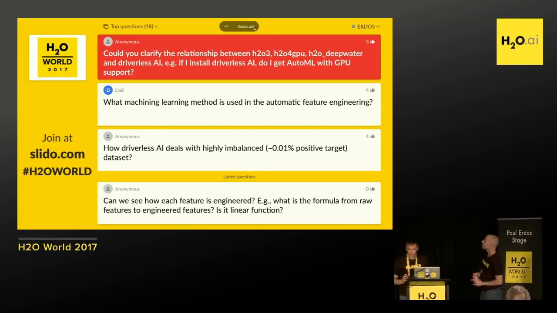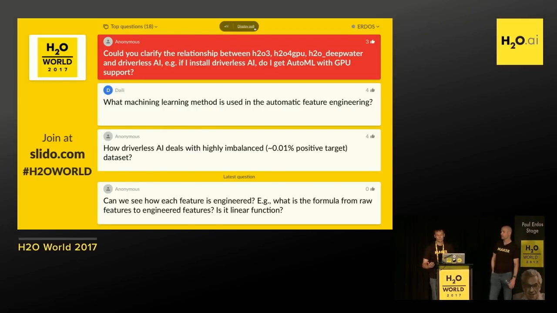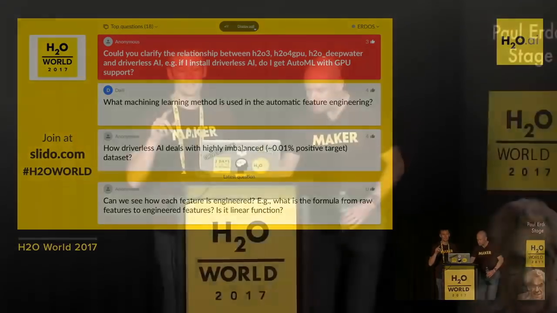There was a question on where we can see what the transformations are. Are they just linear? And no, they're not. In the middle section right below the knob that's telling you the percent complete, there's that feature importance. If you hover over each of those features, you'll see that description again with the docs. So these are not trivial transformations. They're really good. There's some complex interactions going on. So yes, we do tell you that. And like Arno showed, we didn't quite download it, but you can actually download a data set that shows you the results of those transformations on both your training set and your testing set if you've provided one. So those are both important pieces of getting this done. And the system does tell you the output, and it tries to describe to you what it did.